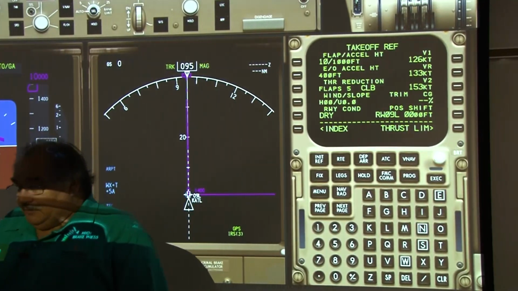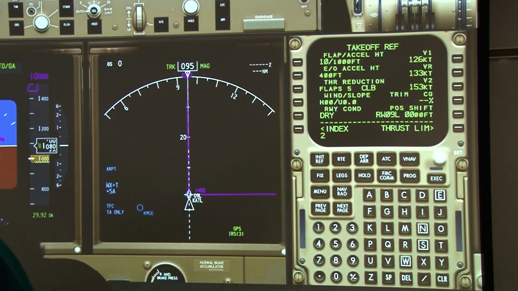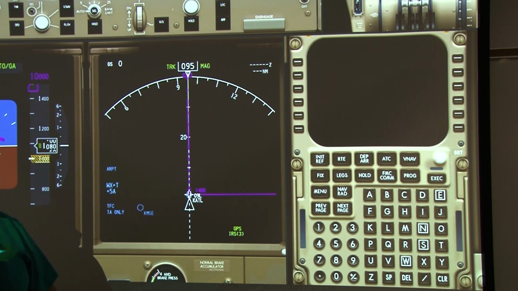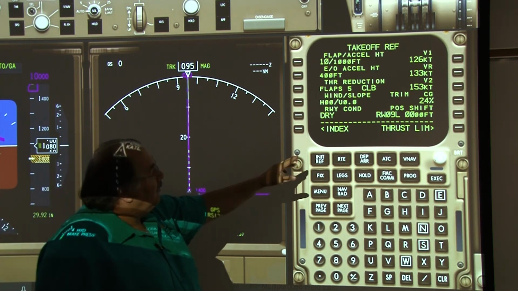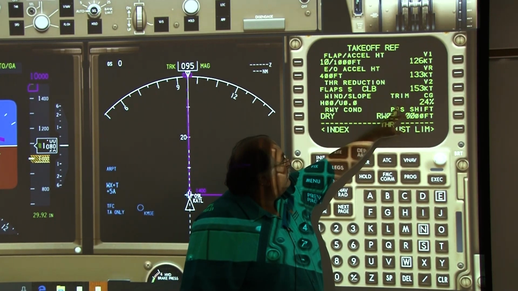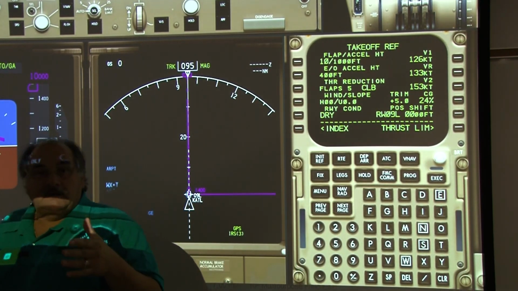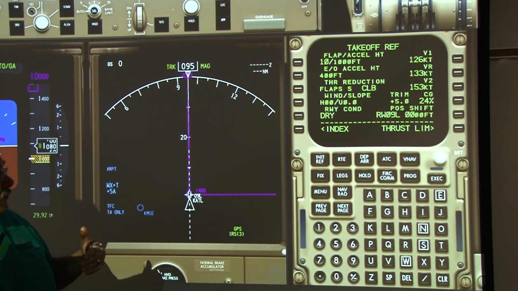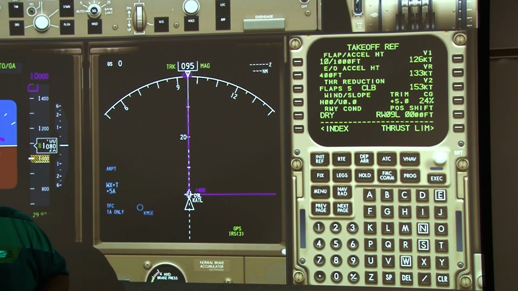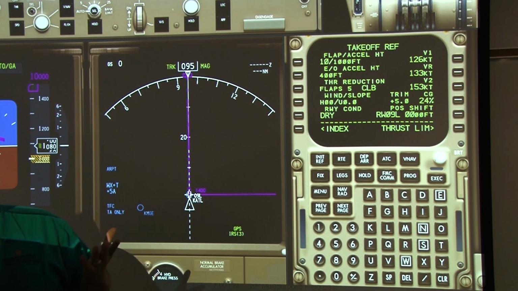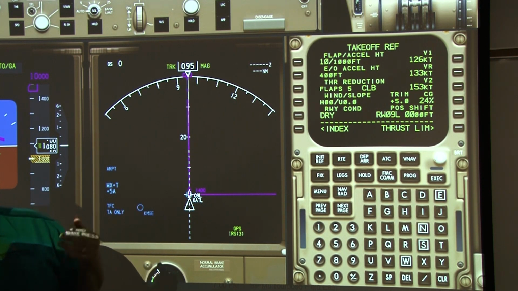The last thing we put in here is the CG, which we know is 24% from the last time we put it in. That'll go into line select key 4, right. Give it a moment to think about it. It says now your trim is going to be this value right here. There it is, 5.0. So we go in there and we would put 5.0 on the trim tab setting, which we can show you later how to do. After you're done with that, the takeoff ref is completed.